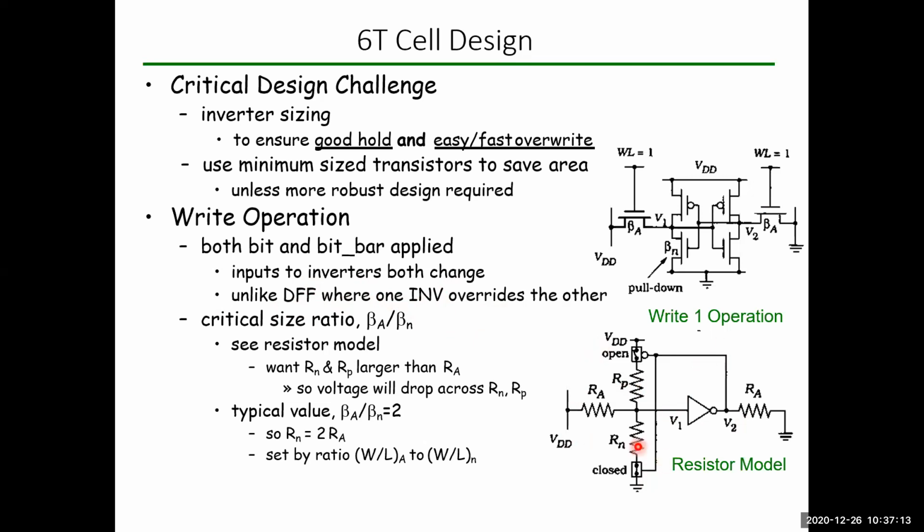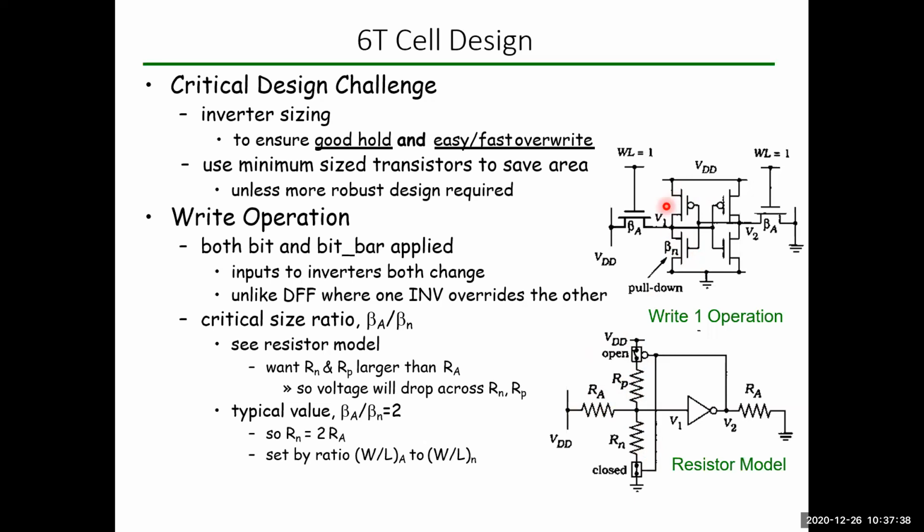See, in this resistor model, if you see this one, you should always make clear that RP and RN should be much greater than the RA value. Why are you supposed to make clear that RP and RN should be much greater than the RA value? Because this part is acting as a complete CMOS inverter.